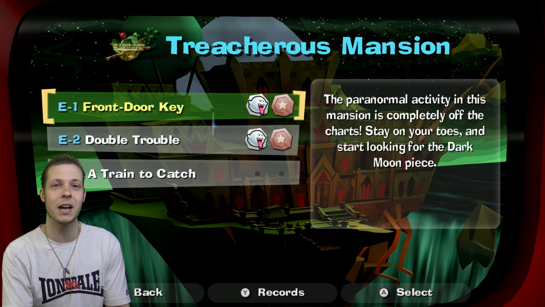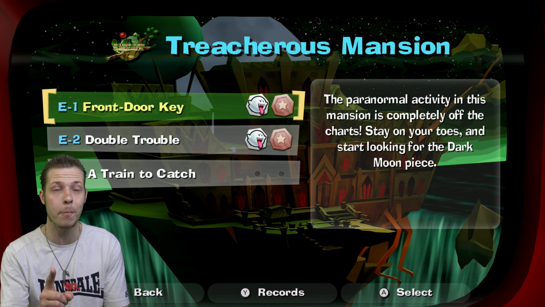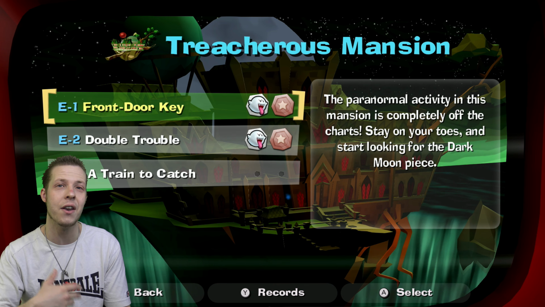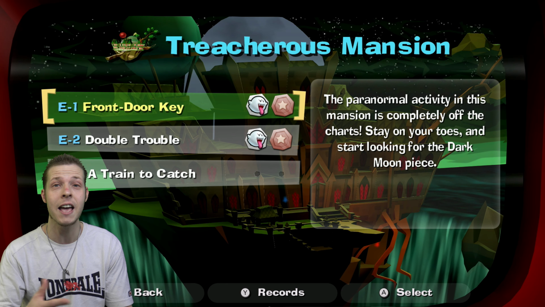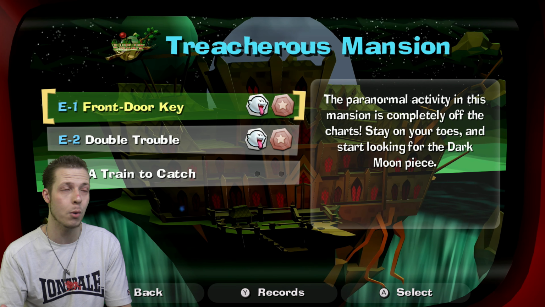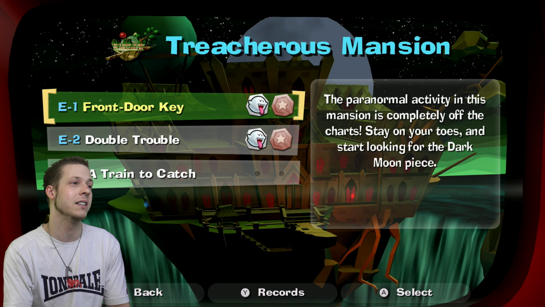Now what we're going to be doing today is we rescued both a purple and a green toad in the previous video, and we now need to check out another one of those snapshots that they take, and I'm assuming that we're going to get some information about where the final dark moon piece is. So let's get straight into things.